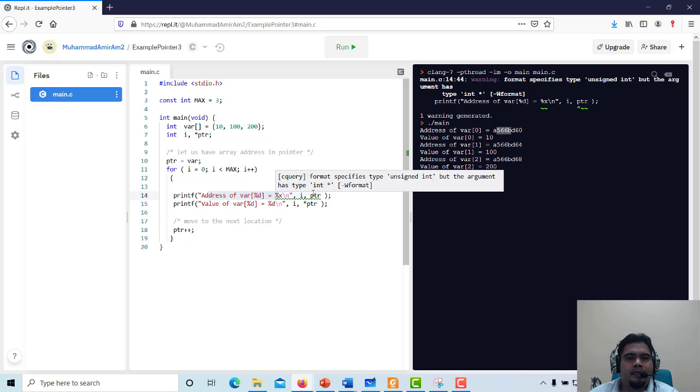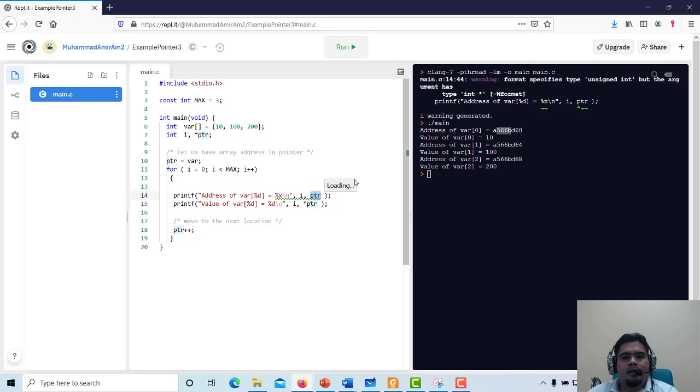Because you are printing something without the asterisk. Again, without the asterisk, it will print the value of the PTR itself, which is actually the value of the pointer, which is the address of var. So that's why you get the address there. And if you put the asterisk, then it will print the value. Then you do some increment there, that's why you get 3 values. Okay, because the loop runs 3 times.